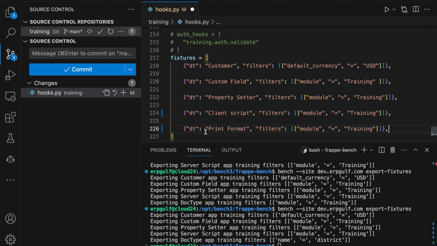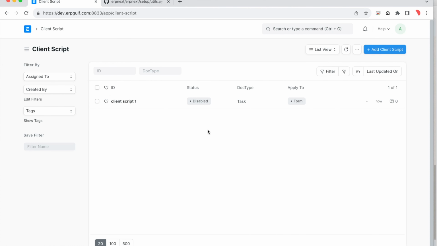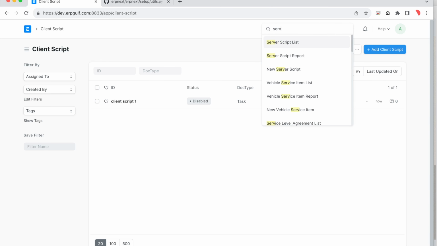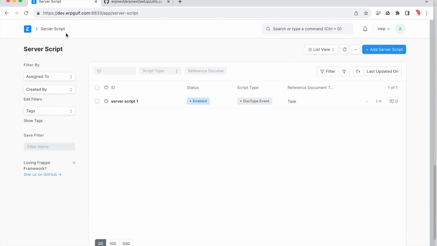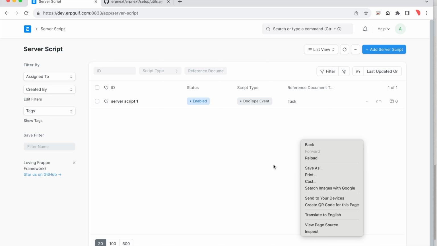Print, not print format. I'll put server script here. Check the spelling, because otherwise it will not come. So server script. Just put it.